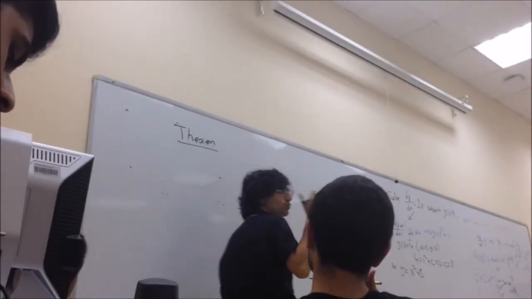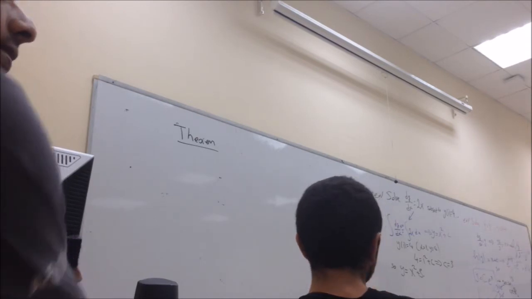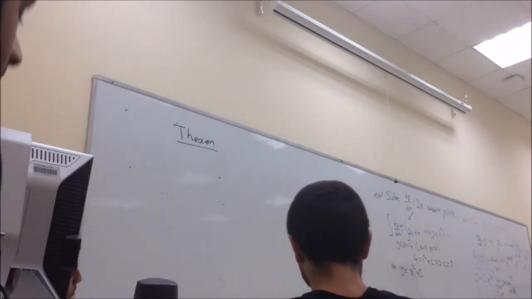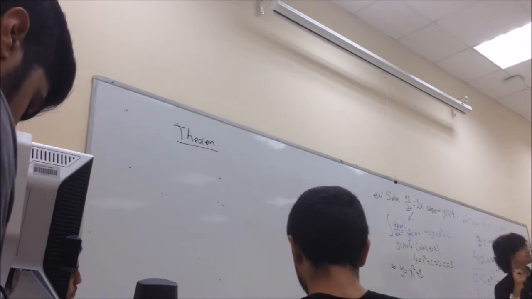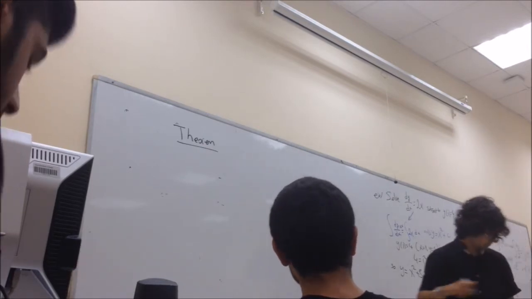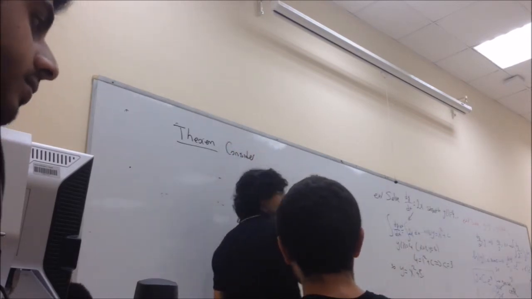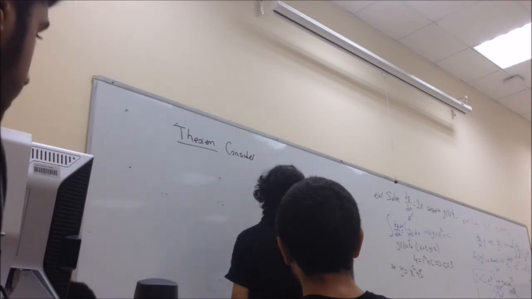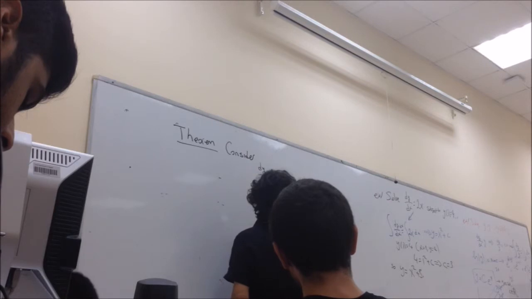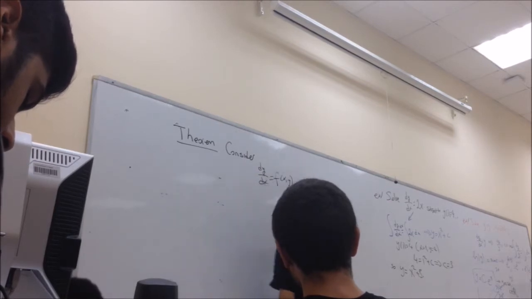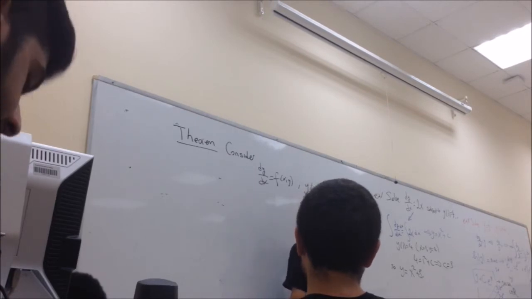I would like to give the proof of this theorem, but this proof is very technical, beyond the scope of this course. But I'll explain the theorem, and I'll tell you how to make use of it, because you should know how to apply it. This one only works for the first order IVP. So consider this: dy/dx equals f of x, y, subject to this condition, y of x0 equals y0.